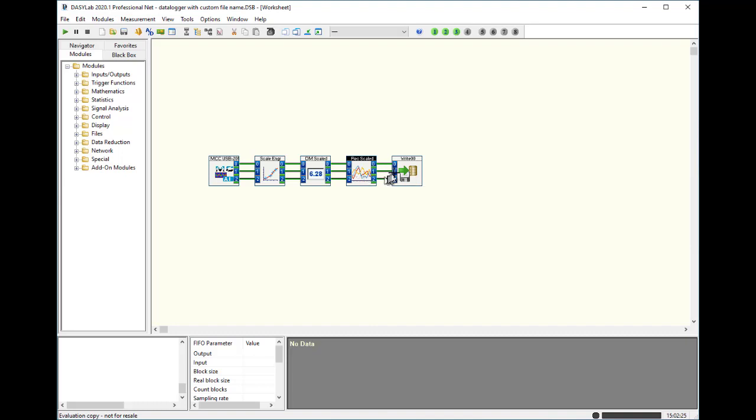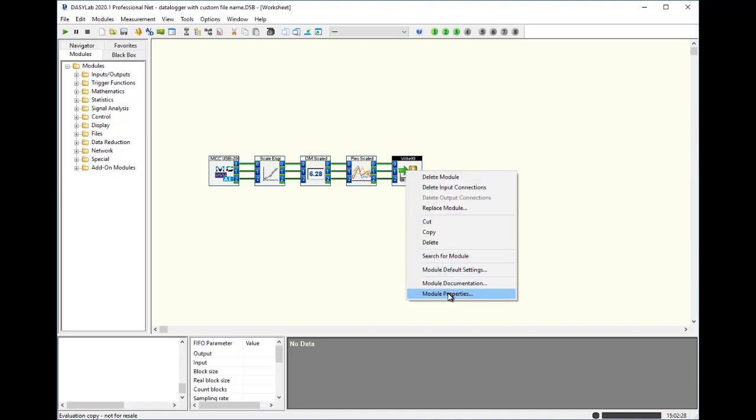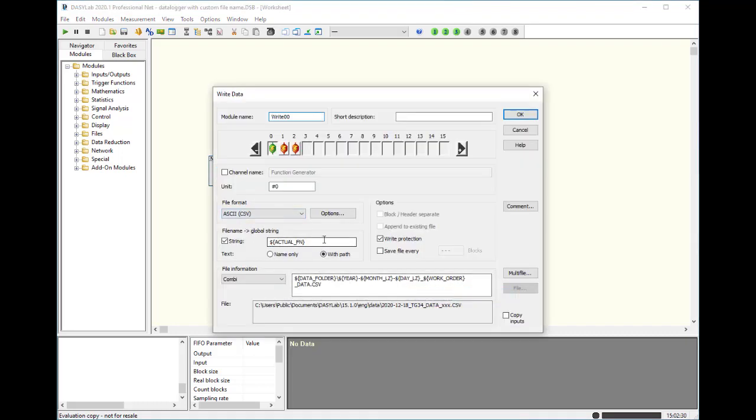So we've got 4 of these modules named, and now the write module, again, it will have copied the channel name, and we're going to write to CSV, save as comma separated data.